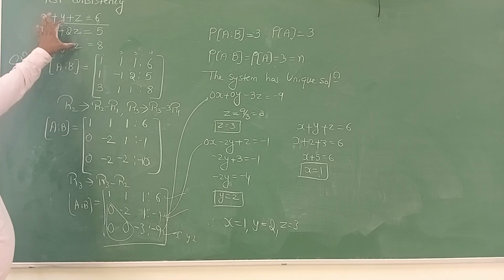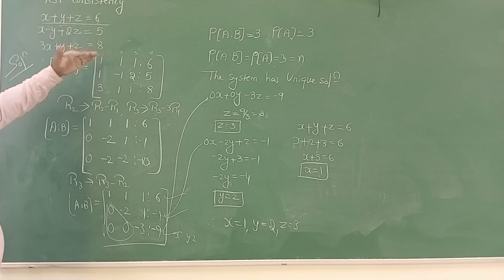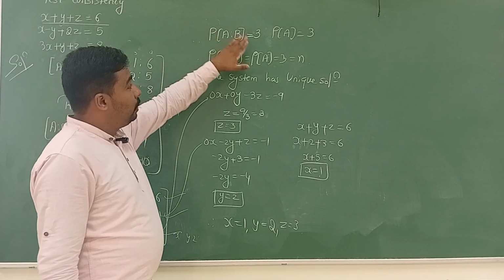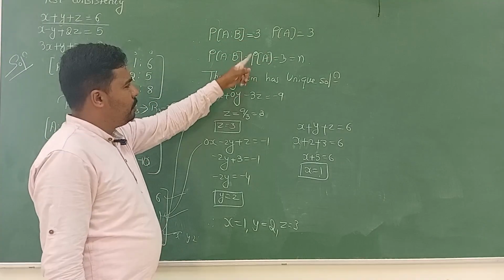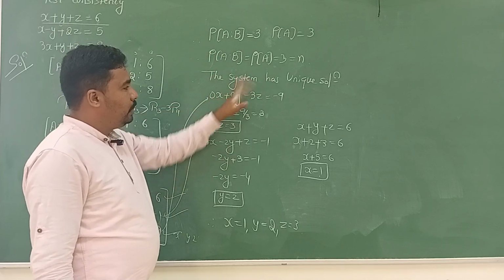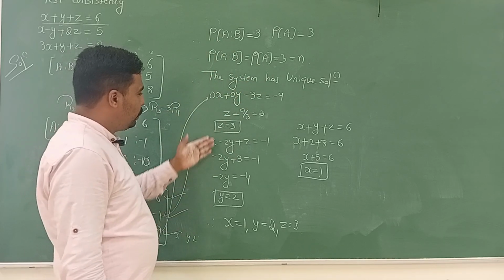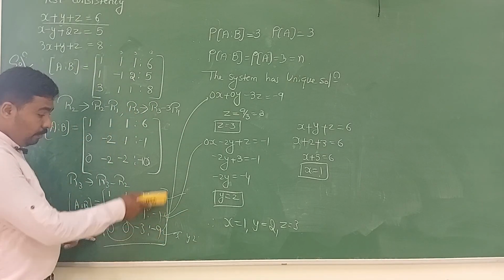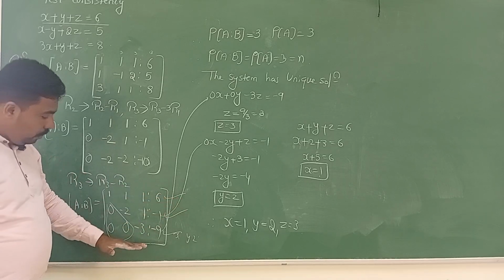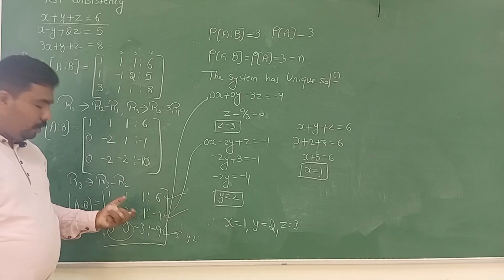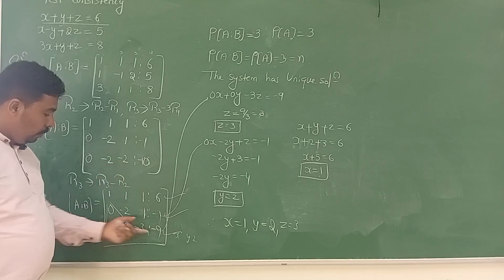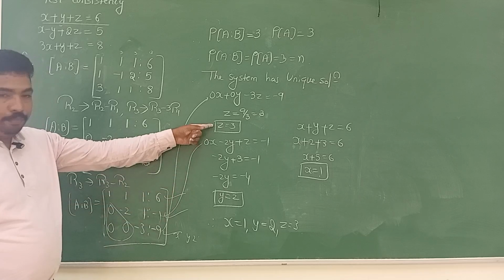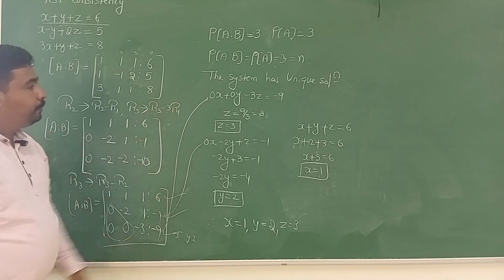So the steps, remember: augmented matrix first, converting the augmented matrix into echelon form by row operations, then finding the rank of the augmented matrix and coefficient matrix. Here the number of unknowns and rank are the same, therefore the system has a unique solution. Once the system has a unique solution, we have to find the solution. The solution is obtained by multiplying x, y, z with all 3 rows. We go from the last row, because it is back substitution, and the third row contains more zeros. So if we start from here, we will get the solution easily. That is the reason. Okay.